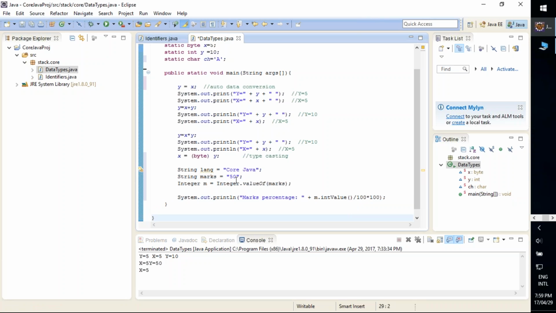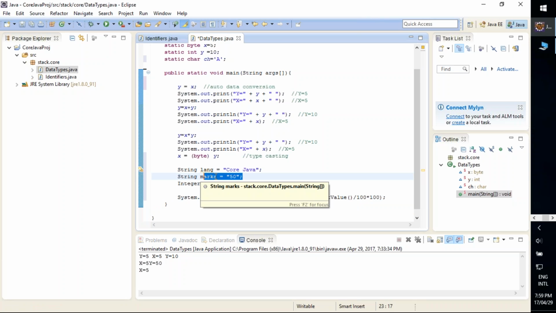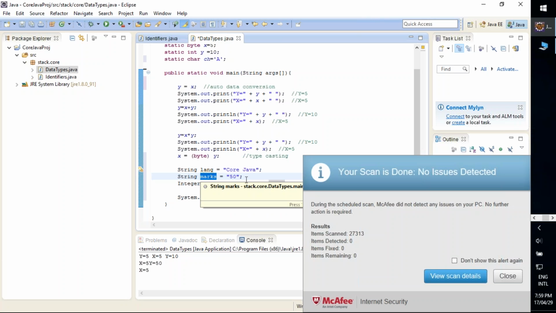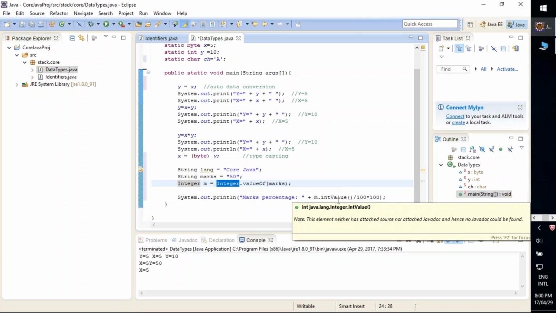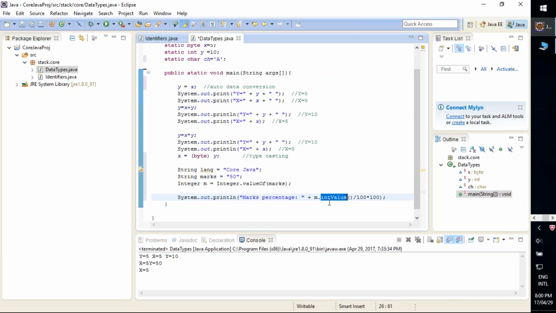See how we are converting. See that, marks is a String variable with value 50. From this value, I want to calculate a percentage by using this marks variable, which is defined as a String variable. To this String variable I am assigning a marks value 50 as text. And by using this variable, I want to calculate a percentage value. How to do that? What we have to do first is convert this String value into Integer. And from this Integer we get the int value, that means an int data type value, by using this method, m.intValue. And this value should be used in the percentage calculation expression.